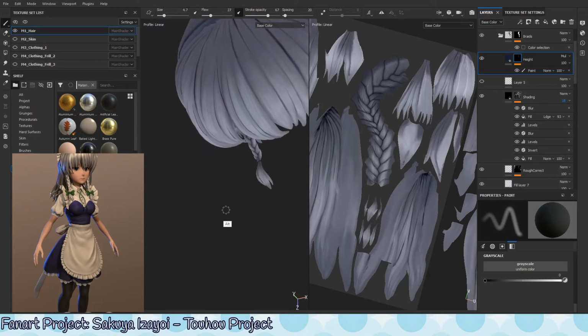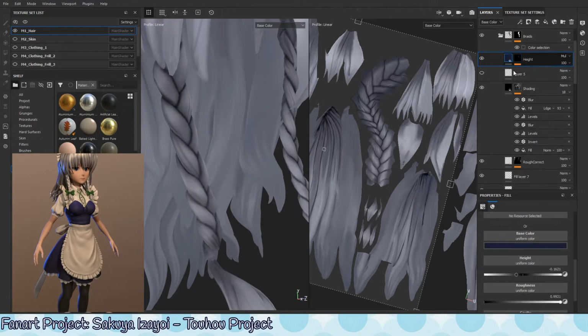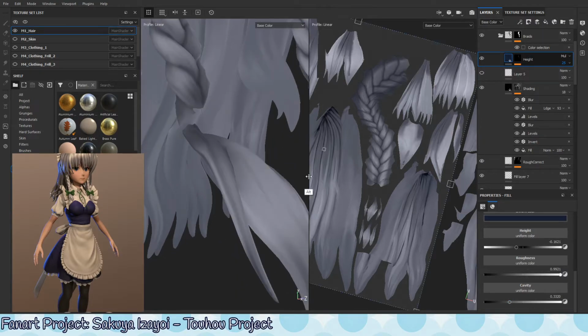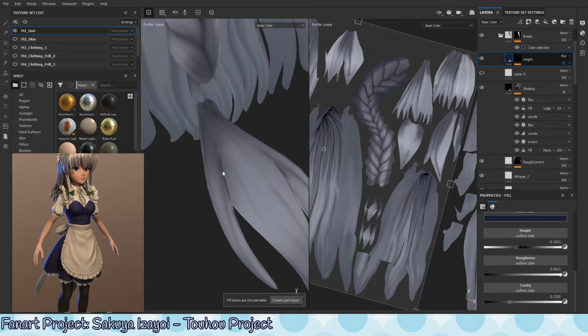Alright. What have we got here? So darker colour, probably doesn't need to be that dark. 25%, yeah, that's probably good. Height working, roughness at basically next to 1, and cavity at 0. Maybe worth changing it to 0.32 or something. Yeah. Quick little bit more here.